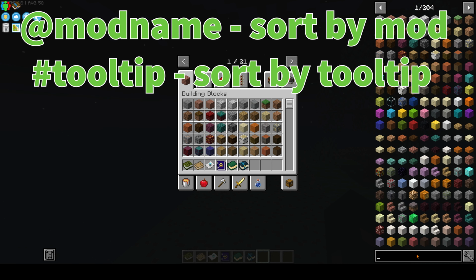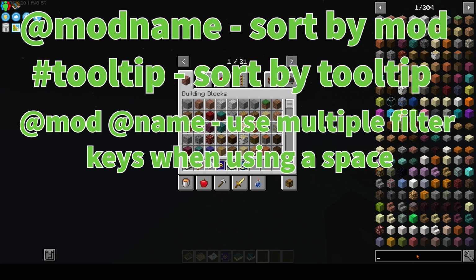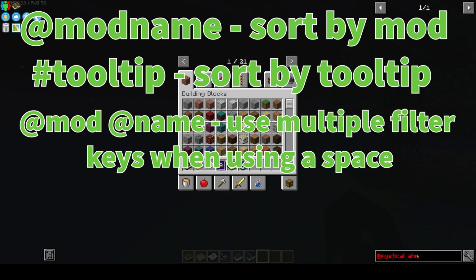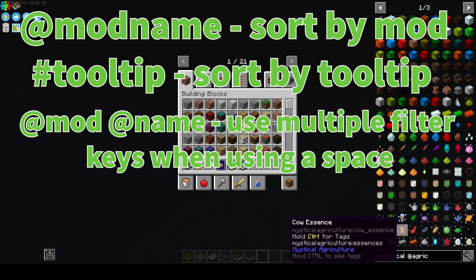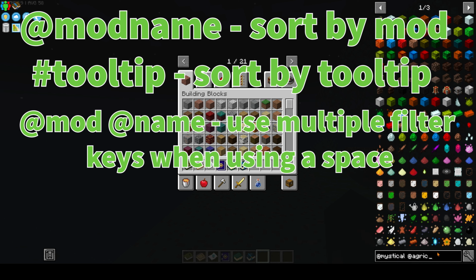Something to remember when doing filtering is that if you are trying to filter using multiple words, for example, if I wanted to look at the mod Mystical Agriculture, if I just typed in @mystical and then agriculture, it's just looking for the mod mystical or any mods that have mystical at the start, and then it's searching those mods for agriculture. So you will have to do a second @ in order to continue that search. The reason you might want to do that is because there's some mods that start with the word mystical, but do not end with agriculture. And if you just want to look at mystical agriculture, you can do that.